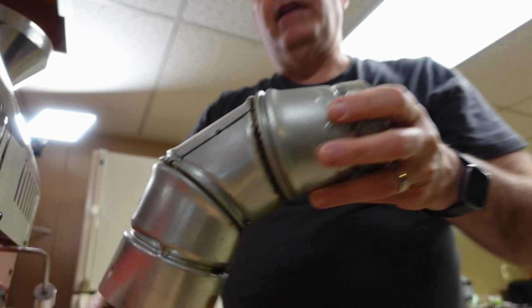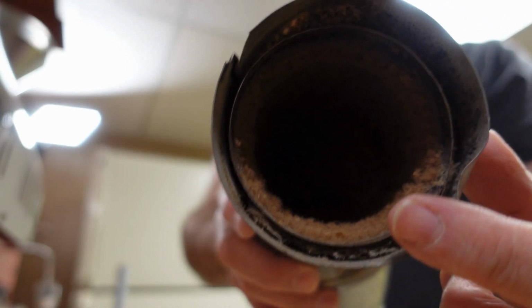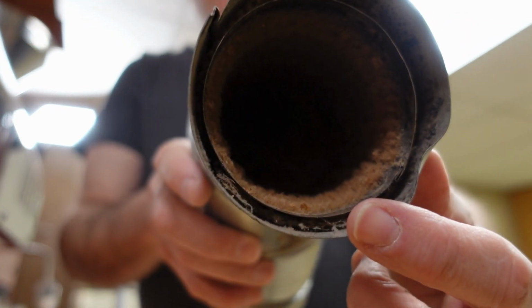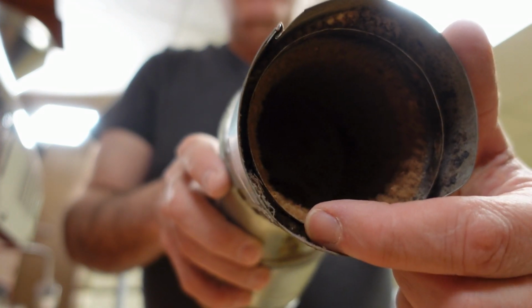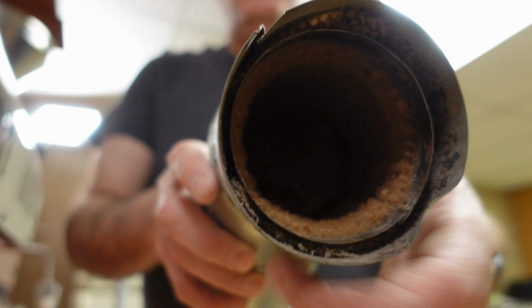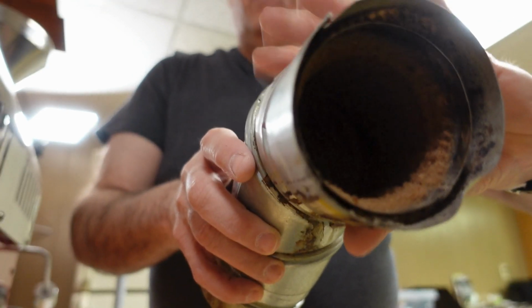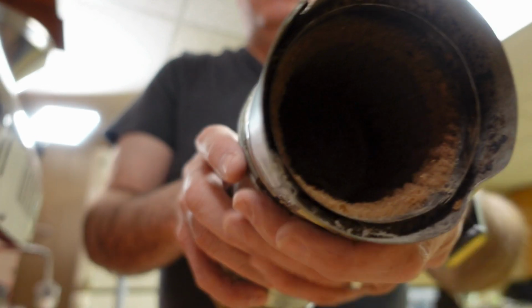As I had mentioned before, this is B-pipe vent. It's double-walled, and it's rated to be able to come in contact with a piece of wood and not catch on fire. It doesn't get that hot on the outside. As a matter of fact, when my roaster is just about ready to drop, it's at full heat and I'm at 400 and some degrees, I can put my hand on the venting system and I won't burn my hand.